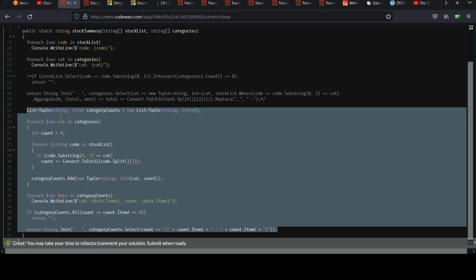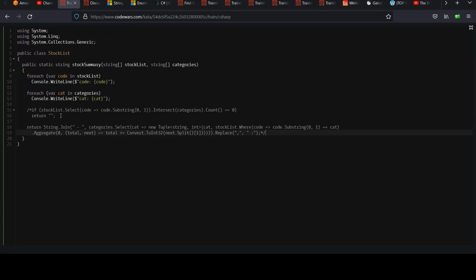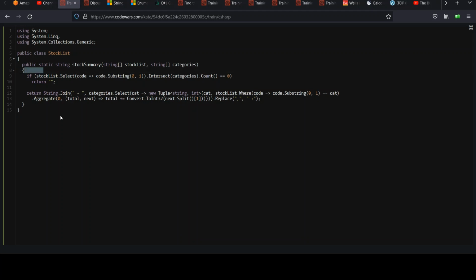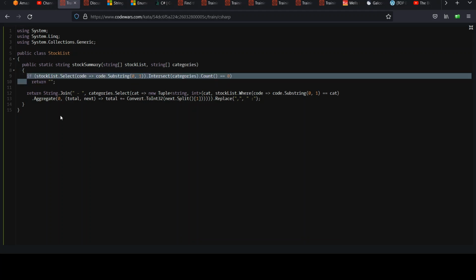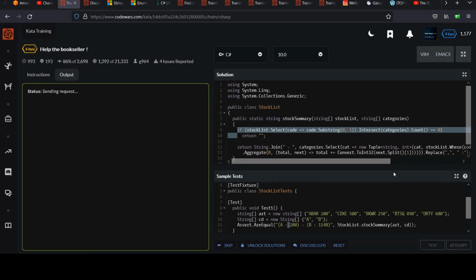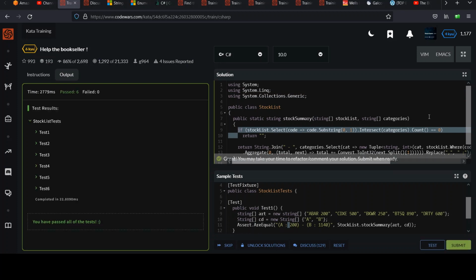So go whichever route you want, whatever team you're on. Let me know if you're on team MegaLINQ or if you're on team I can understand the code quickly. We don't need these print statements anymore. And again, if I didn't include this, it would catch on that one edge case, but I think I demonstrated that well enough. Let's go ahead and hit the attempt. Why not return the MegaLINQ, right? Then I get to be the cool kid for once. I always kind of forgo that, but it's fun to be the cool kid sometimes. You passed all. Good to go.